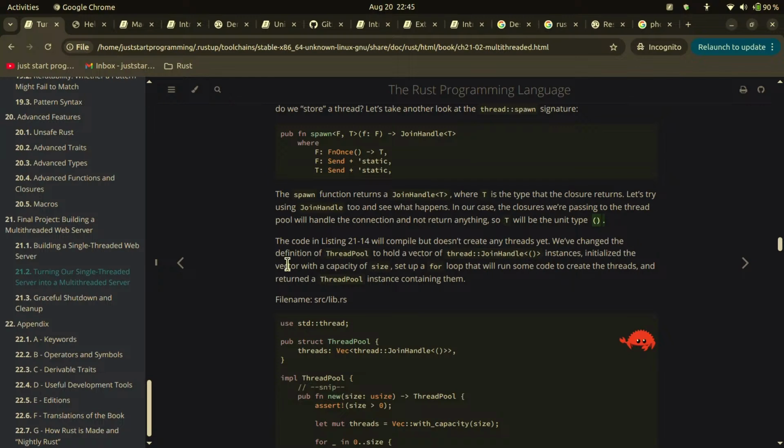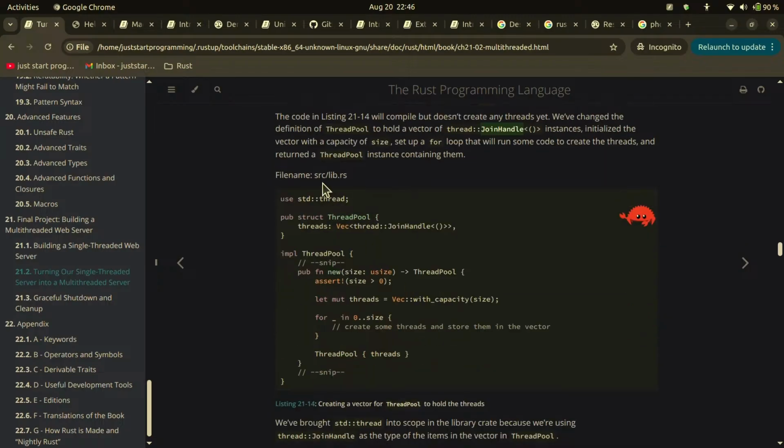We've changed the definition of thread pool to hold a vector of thread join handle instances, initialize the vector with a capacity of size, set up a for loop that will run some code to create threads, and return a thread pool.